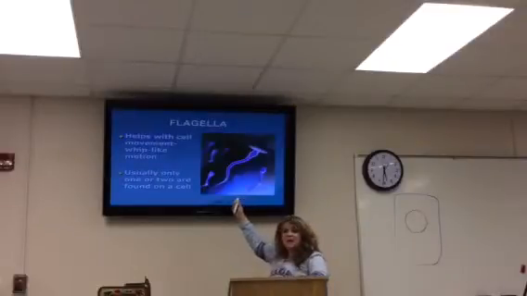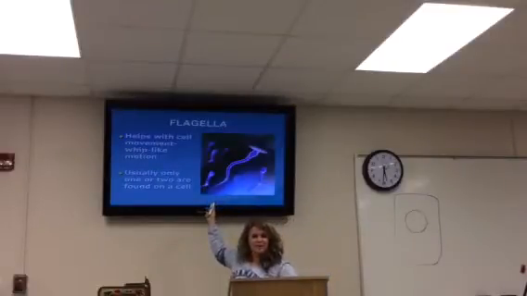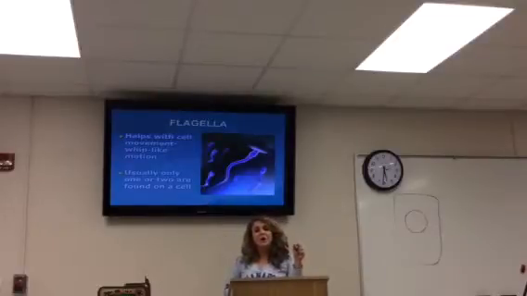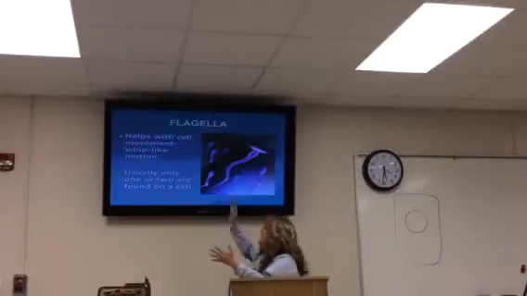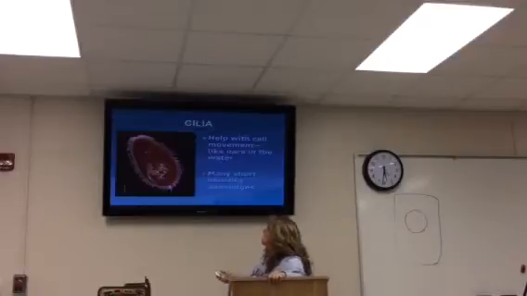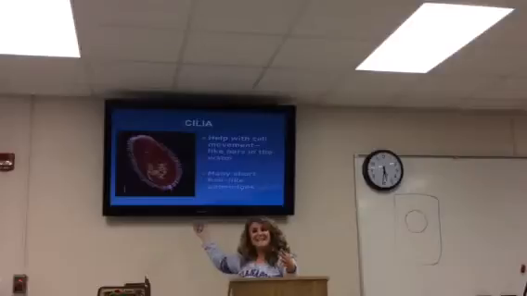The flagella, what is that picture of? Yes, indeed, it's sperm. And so the tail of a sperm is flagella. Typically, flagella is 1 or 2 small hair-like appendages. They're kind of longer than the next structure, which is cilia. Now cilia, they're really short hair-like appendages, but there's a lot of them.